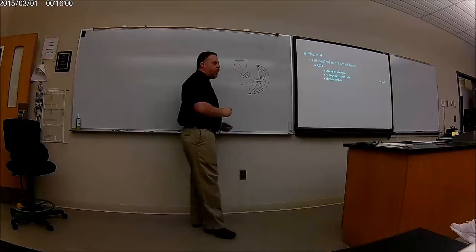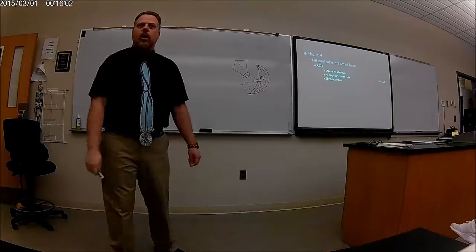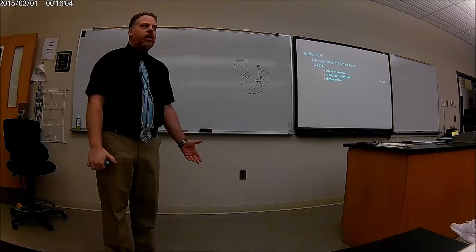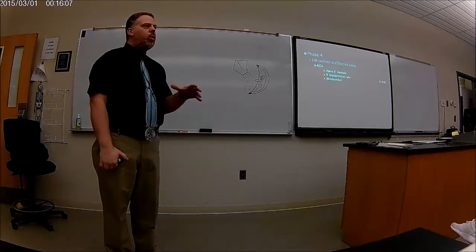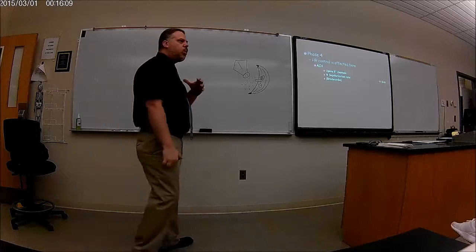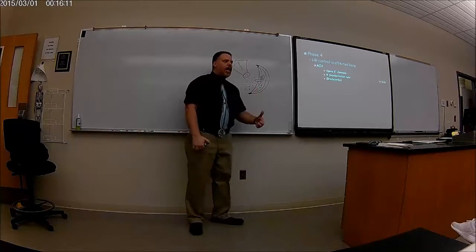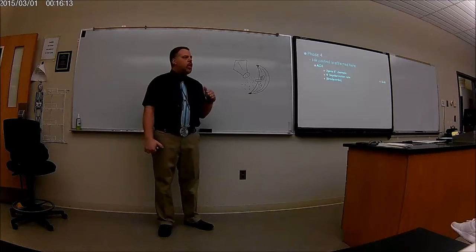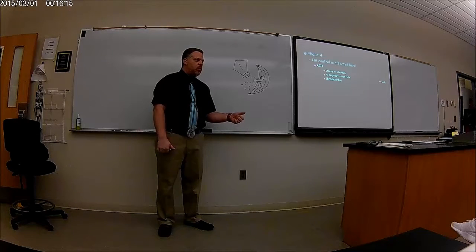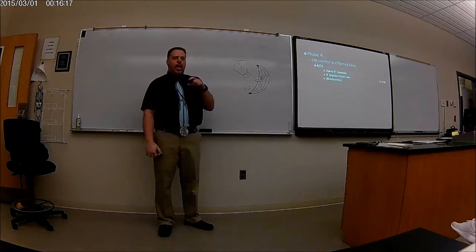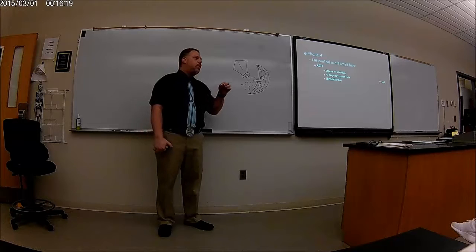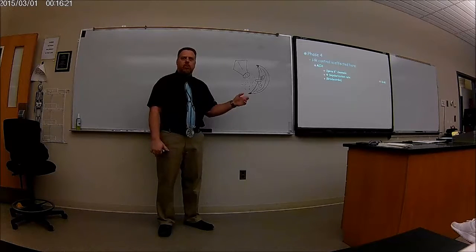This is key for you to know, although I made a joke out of it. The salty banana, all right? You need to know what's the most common cation outside the cell and the most common cation inside the cell. You need to know the most common anion outside the cell and the most common anion inside the cell. And this puts it all together. You all know what a cation is?